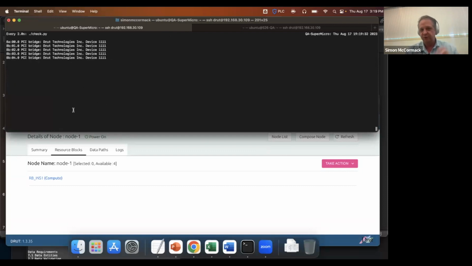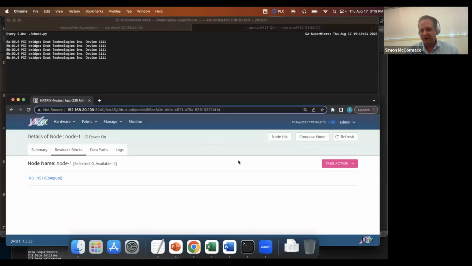I'm actually going to watch this screen, and you'll see it's just going to monitor. Because when I attach it, we'll see what happens. So I'm on node 1, which is the Supermicro. I'm going to take action, and I want to add a resource. Now I've got a bunch of options here. Offloads, GPUs. I'm not going to do that today because I want to do GPUs in another session. GPUs will be an exciting session in the coming weeks, because there's a lot you want to do with GPUs. For today, I'm just doing networking and storage.